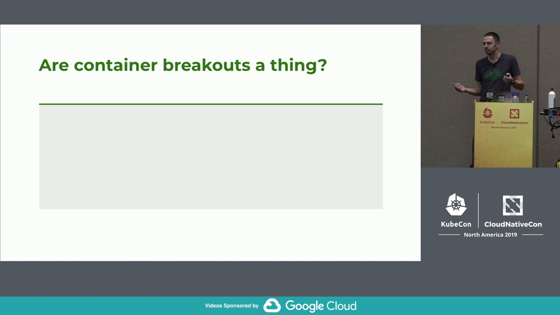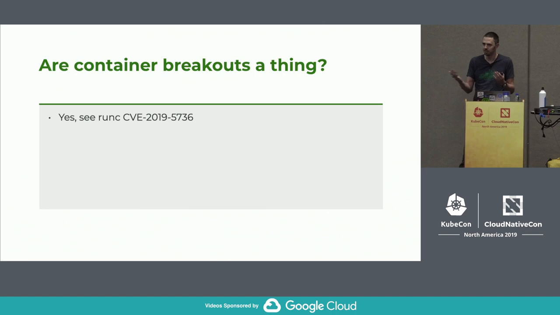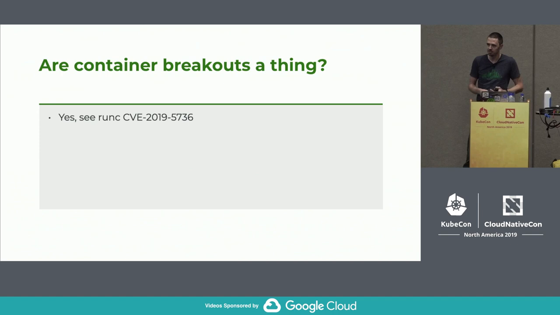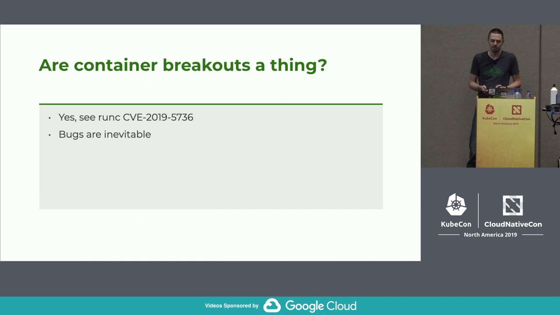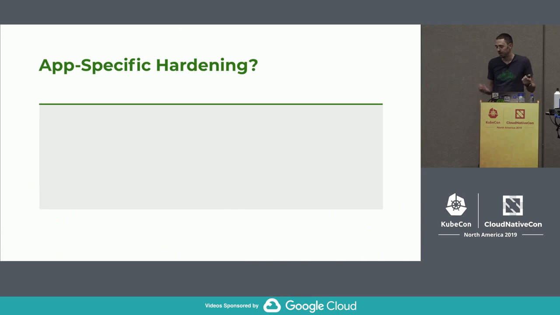In this scenario where you have a trusted thing and an untrusted thing running together, if you look at just this year, there was a vulnerability in runC that broke this boundary. And so if you were running in this situation where you had the two things right beside each other with just a container boundary in between, you would have probably had a bad day in your production system. So we basically think bugs are inevitable here, and that we'd like to have more than this container boundary. And we don't think it's really enough, on its own, to separate trusted and untrusted. So you can do better, definitely, with containers. You can use seccomp, AppArmor, SELinux.